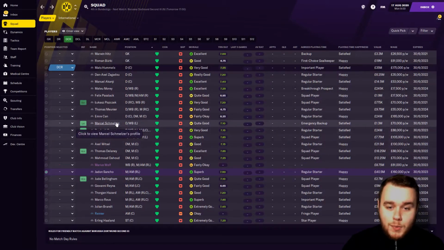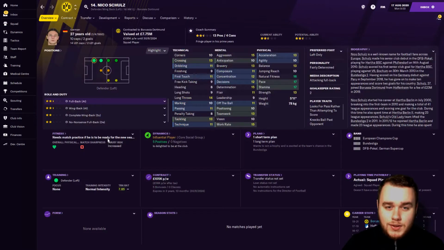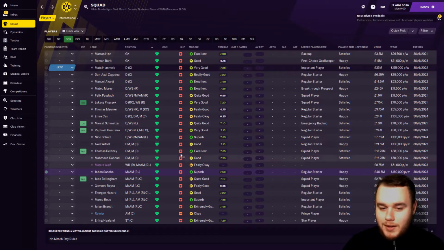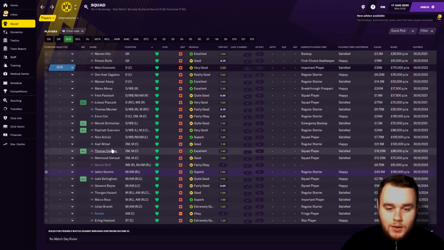So we've got Marcel Schmelzer, who's on the transfer list. Nico Schulz is another left back who's played, I think, a couple of seasons at Dortmund, but he's not really established himself as a proper left back. I think he was at Hoffenheim before. There we go, Hoffenheim. I remember him playing there before. But yeah, there's options around the pitch.